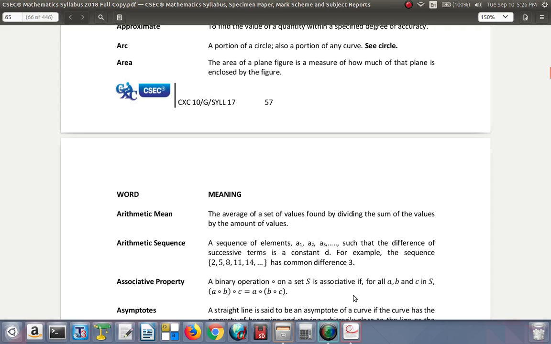Associative property: a binary operation on a set S is associative if for all a, b, and c, (a × b) × c = a × (b × c). You get the same answer if you multiply a and b first then multiply by c, as you do if you multiply b and c first then multiply by a.